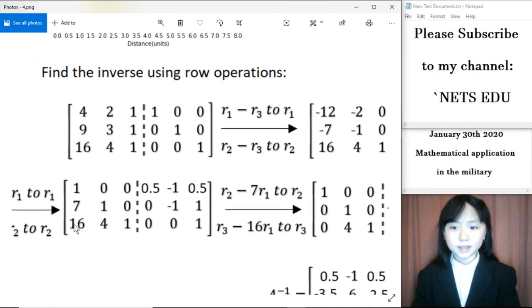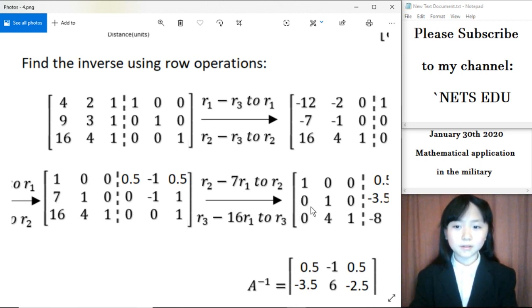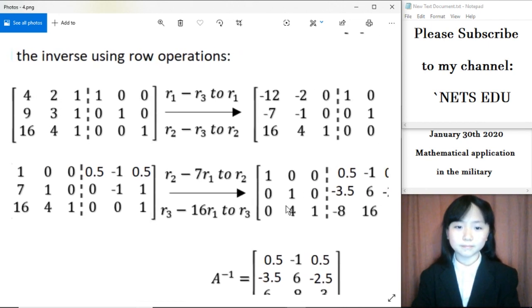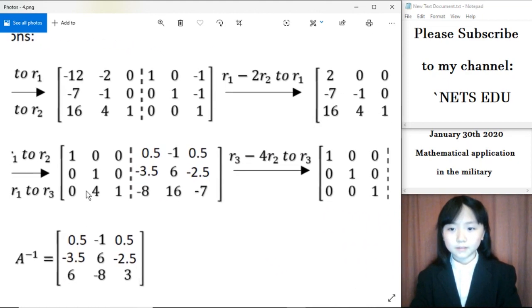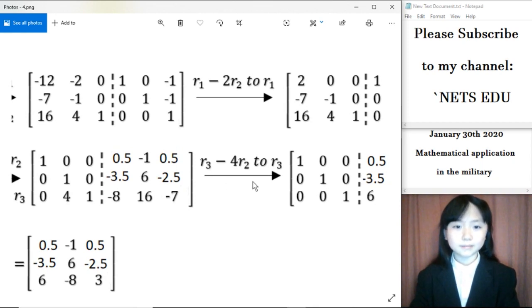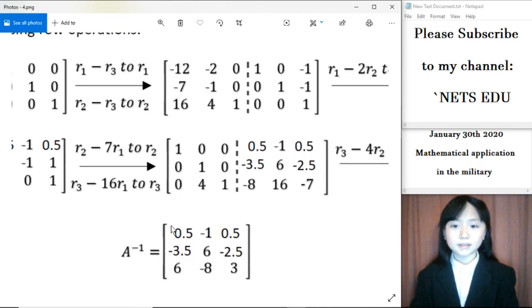Now, I'm going to turn these 2 numbers into 0's. From r₂, I subtract 7 times r₁. So, 7 times r₁, this will be a 7. 7 - 7 is 0. So we get a 0 here. And on row 3, I subtract 16 times r₁. So, 16 - 16 times 1 equals 0. Last step. We want to turn this 4 into a 0, which you can probably guess. 4 times this, minus 2 here. Finally, we get the inverse of A is this matrix.